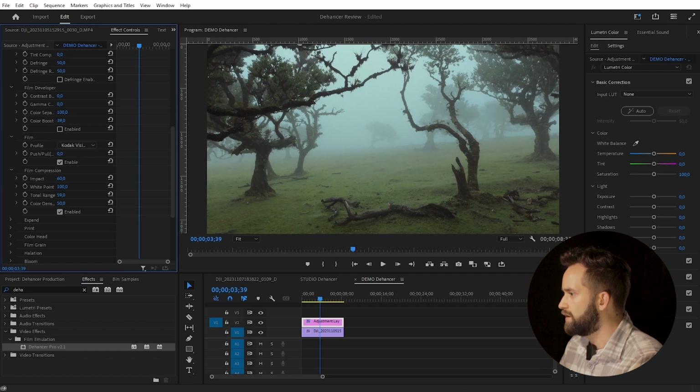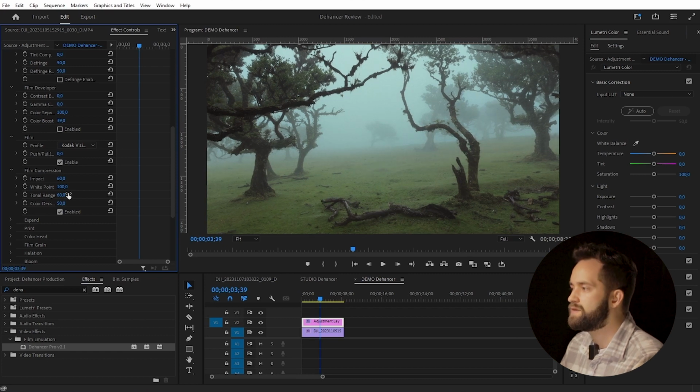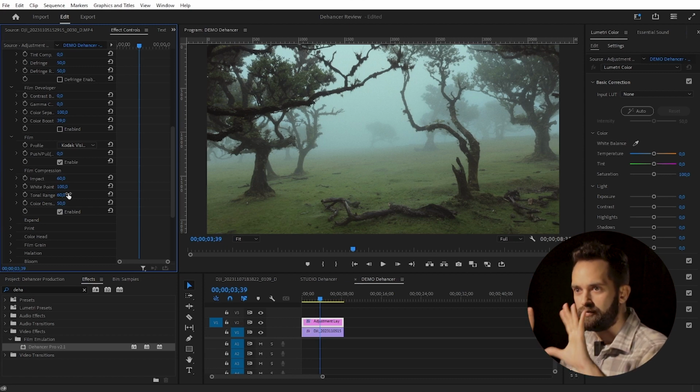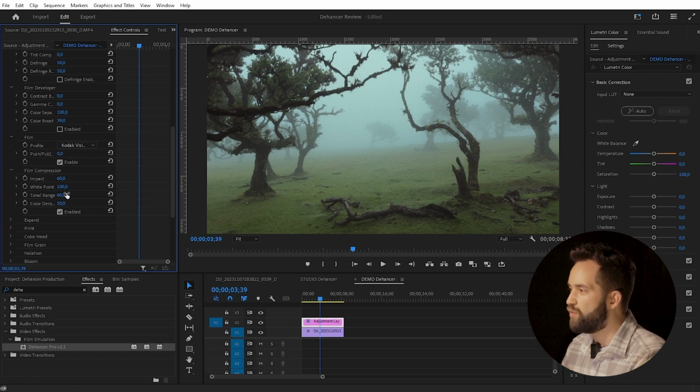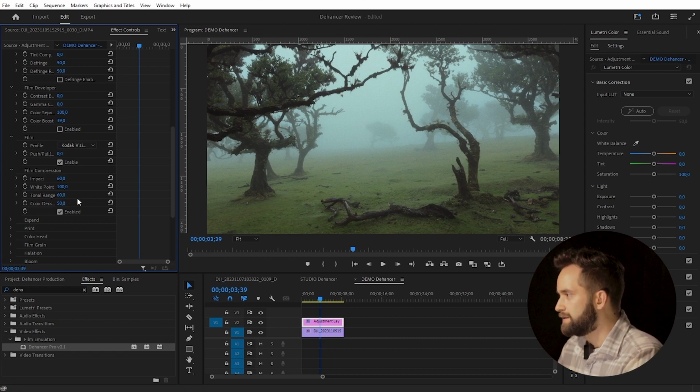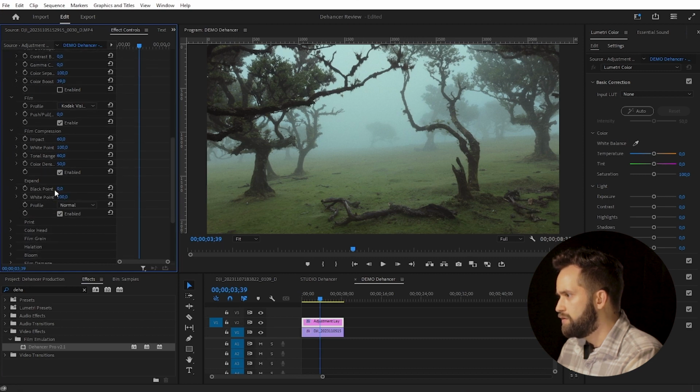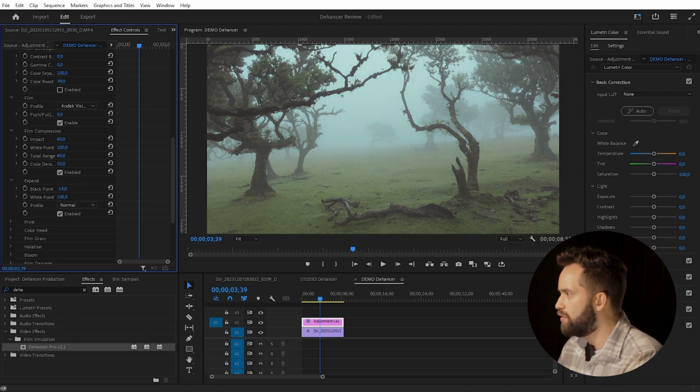And mostly in the movies you avoid having overexposed, very light areas, so the white is a little bit less white, like gray. It's also more convenient for the eye. The next tool is black point and white point. Here you can adjust it even more if you need, but we're gonna leave it as it is.